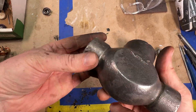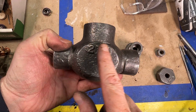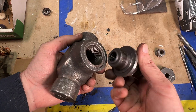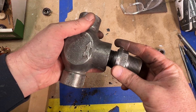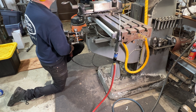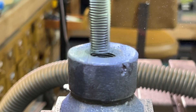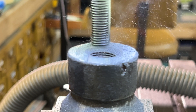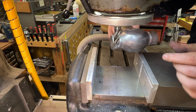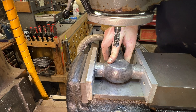I got it all nice and cleaned up. The plan is to leave this side with the 275 and remove this side. To do it, I think we're going to put it back together, tighten it up, and then clamp it in the mill and shave off this side. With these two sides flat, I can put this into the vise right here in the middle.